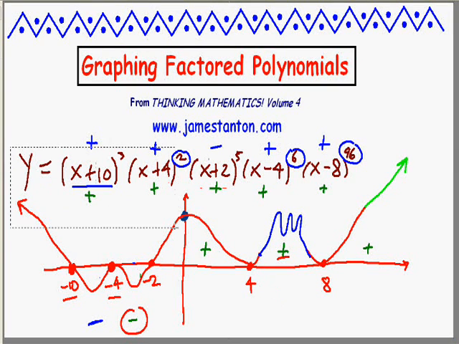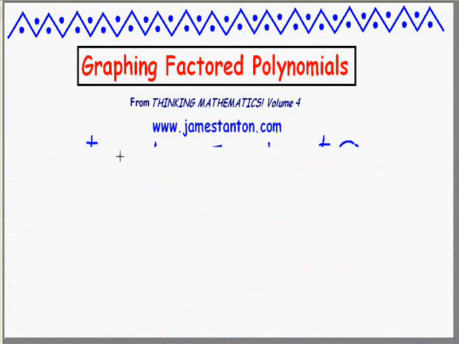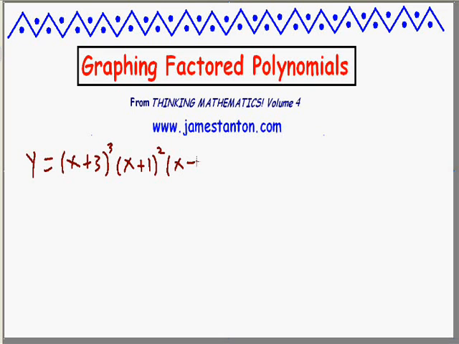There it is. Let's erase all this, and we'll ask ourselves to sketch the following beast. Here goes. I'd like to sketch y equals (x plus 3) cubed times (x plus 1) squared times (x minus 5) squared. We'll leave it a simple one like that. All right, we'll just play the same game.